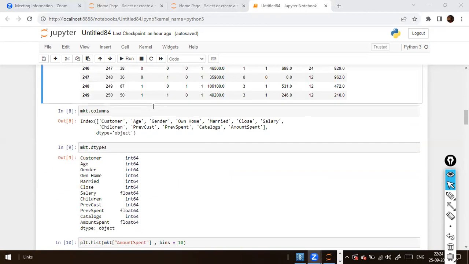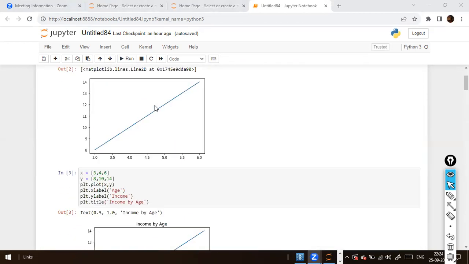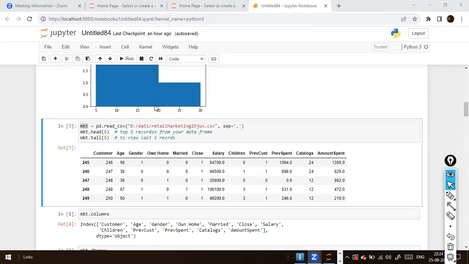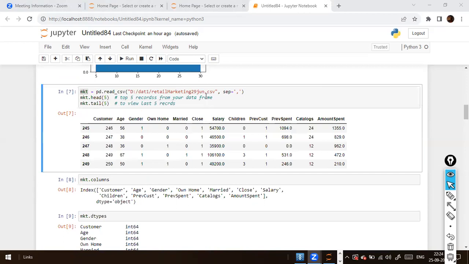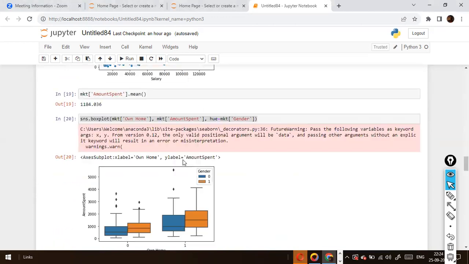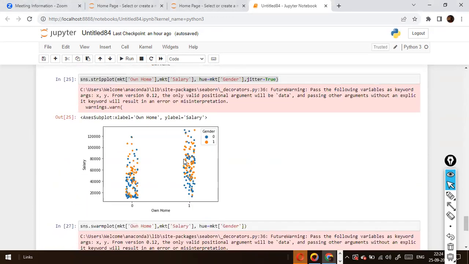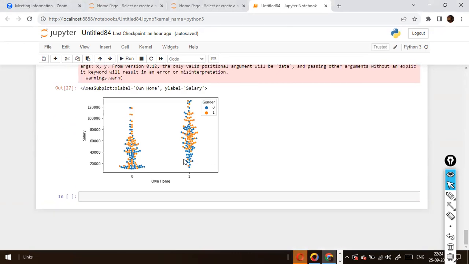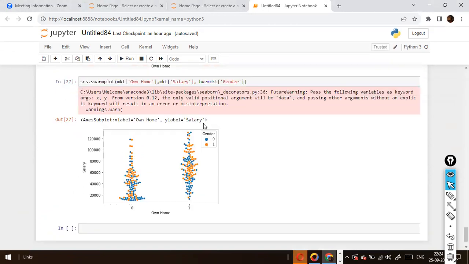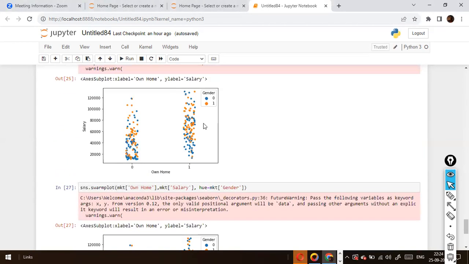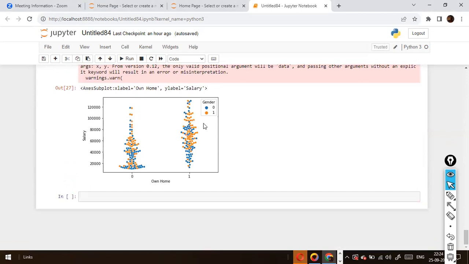In this case, I've used the CSV file. You can use an Excel file, you can use XML, whatever the type of file you have, you can use it. But for that, you need to use a different function, for example read_text, read_excel is also there. Different files, different functions, but it's all available as part of pandas itself. But the swarm plot is far better than the strip plot with the jitter option itself.